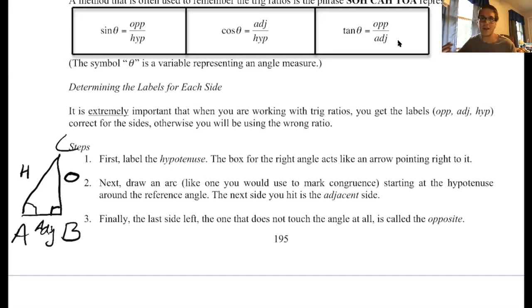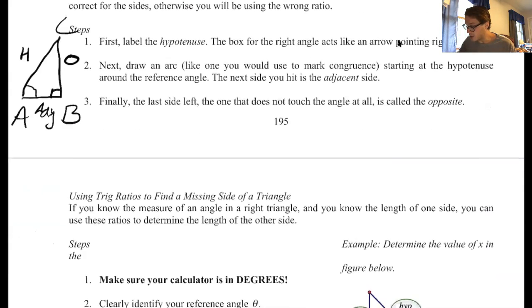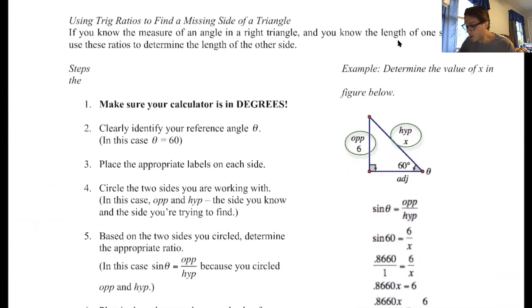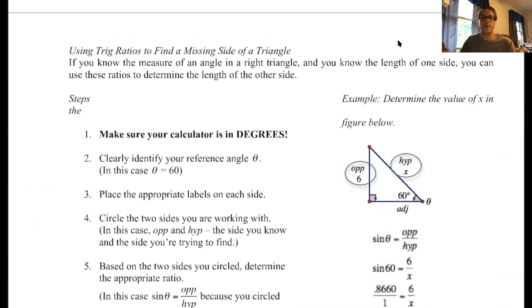So if you can't figure that out, if that doesn't really vibe well with you, you can always do a little trick with the arrow where we start at the hypotenuse like we did here, draw a little arc, and that first side we hit is going to be our adjacent side, right? So it's extremely important that we can do this right here. So we're going to practice that a little bit in our next examples, because otherwise we can't find our missing sides, right? We can't find the values. We can't use these trig functions to give us any information here, right?